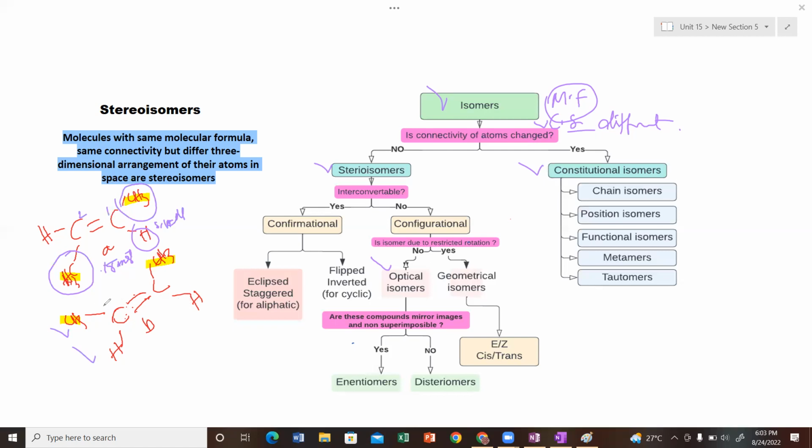But what is the difference? In B structure, the bulky groups are on the same side. As we observed, the bulky groups were on opposite sides in structure A, but in structure B, the bulky groups are on the same side. So that one is known as cis structure, CIS. That was the geometrical isomerism that we completed in the last class. In today's class, we are going to target optical isomerism and the two types, enantiomer and diastereomer.